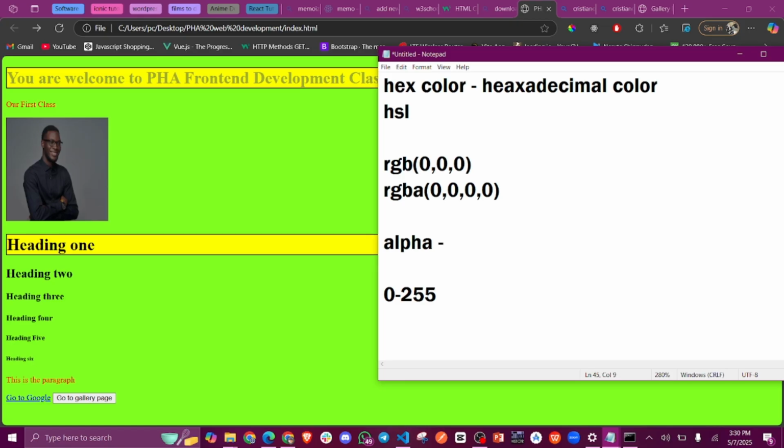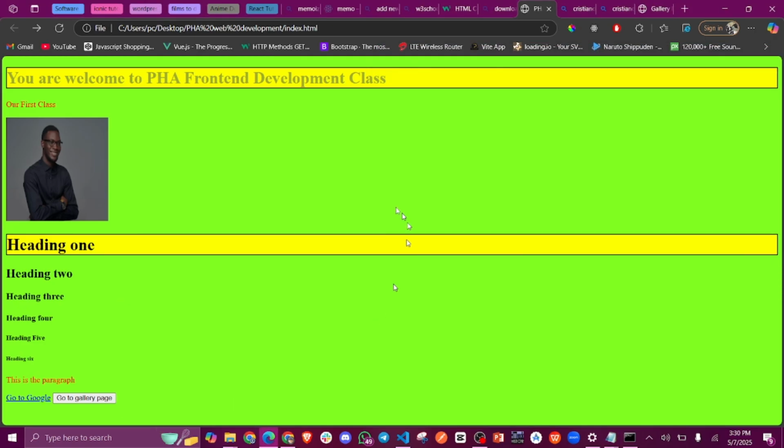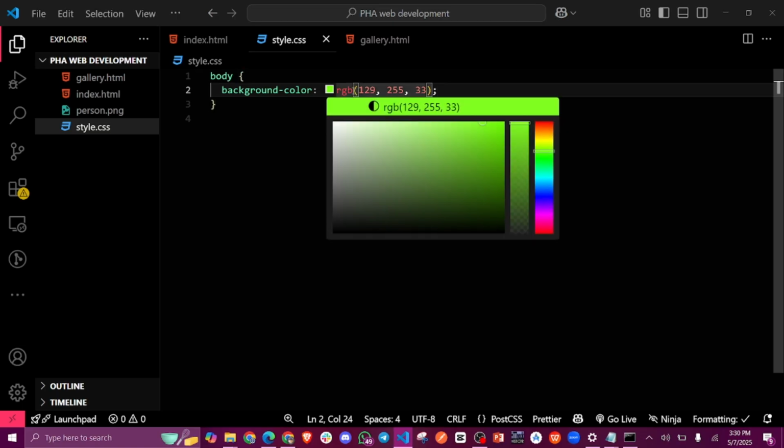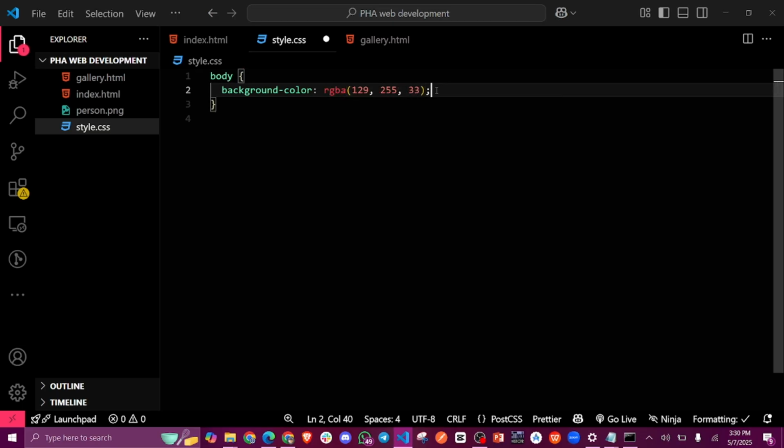It gives you a sort of transparency, let's say lightness. Let's say you want a lighter version of this green that we have as our background. You come here, add A, and then add another column.